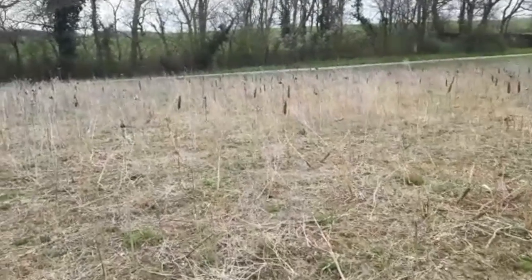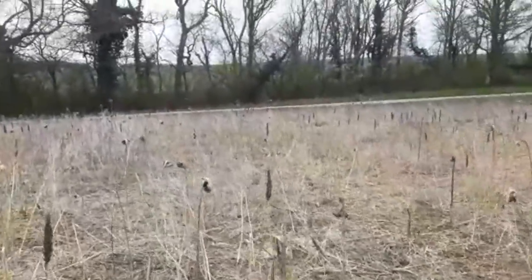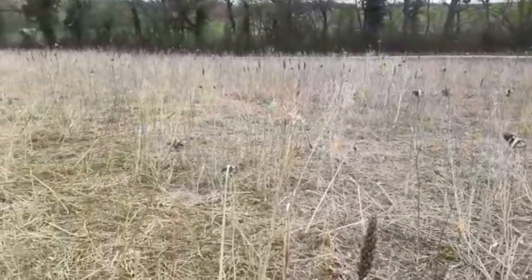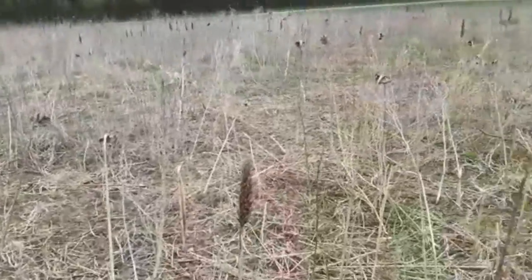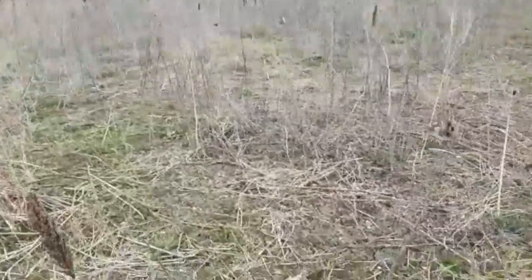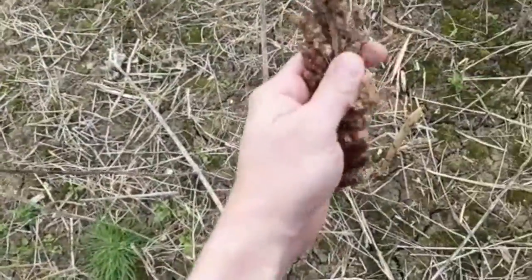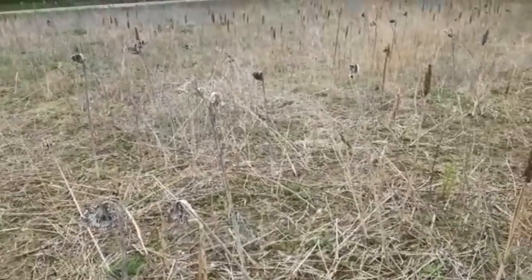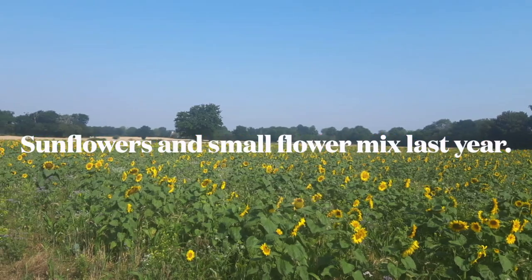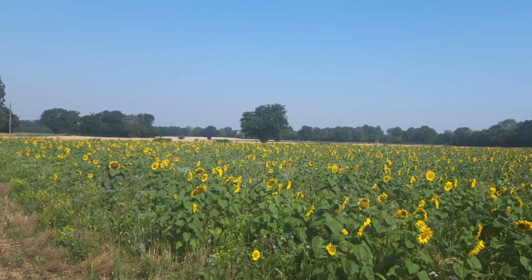So this is what we call a winter bird food cover crop. It's a crop that's drilled or sown in the middle of May to June time, because it's frost sensitive, a lot of these species. This is sorghum, which is still here. It has a few little seeds left in it, perhaps for the birds to pick over. And a few sunflowers. You can see the sunflowers are long ago finished, but a lot of those species are frost tolerant, so we can't plant them too soon, especially as we're getting overnight frost now.